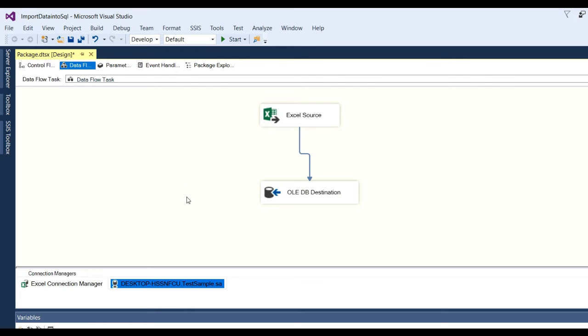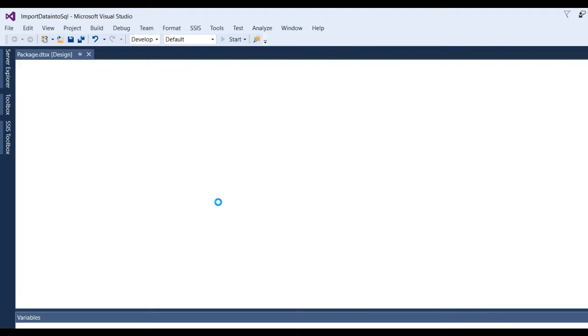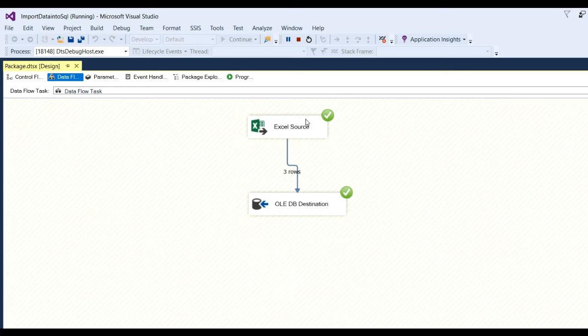Now let us see whether a simple Excel source to destination data transfer works or not. After that we will go further. Click on start and done. You can see 3 rows will be transferred.